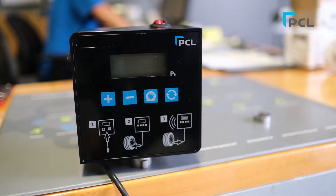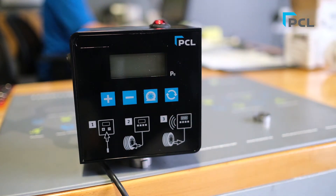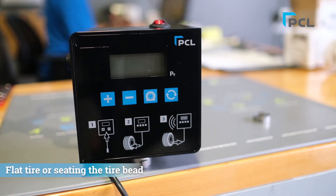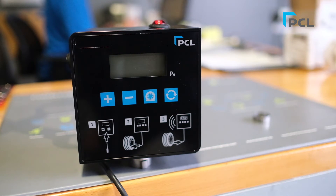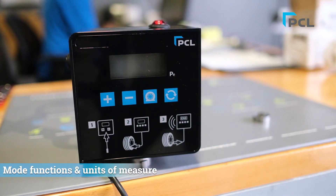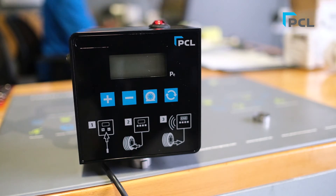This button here is for when you have a flat tire. It's smart — it's going to understand that your pressure is extremely low and it's going to bump it up and get your tire pressure all the way back up. This last button on the right is your sequence for going from standard to shop to nitrogen. Next we're going to turn on the unit and walk you through a couple of features.